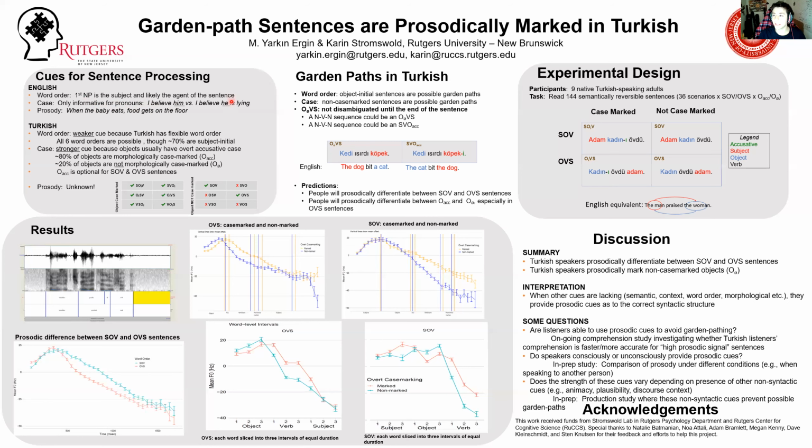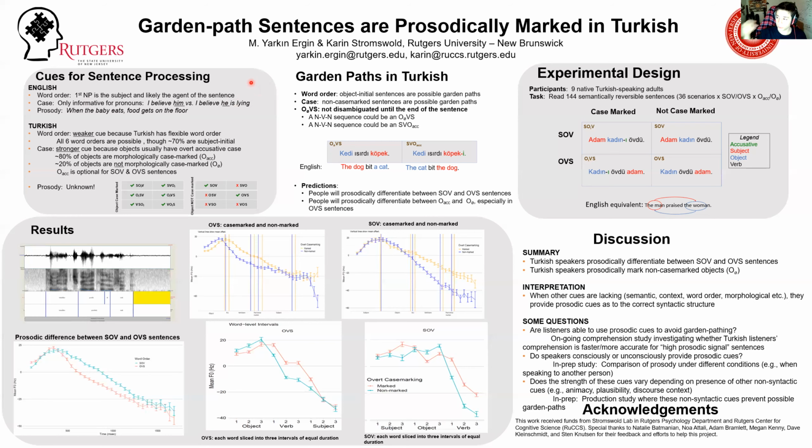And also prosody can help you slice up sentences in appropriate places. For example, if I say, when the baby eats, food gets on the floor, that's much easier than when the baby eats food, gets on the floor. We all know that the second one sounds much off. The stop is at the wrong place.